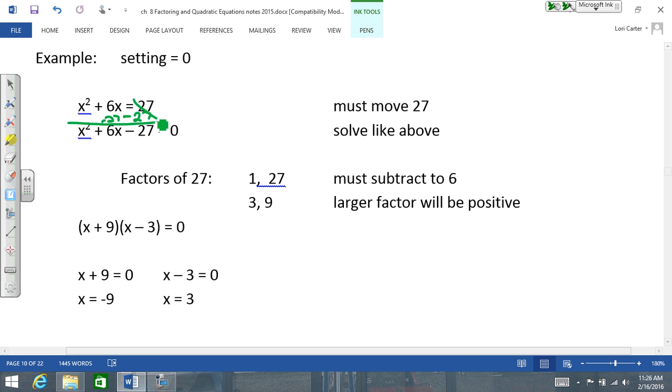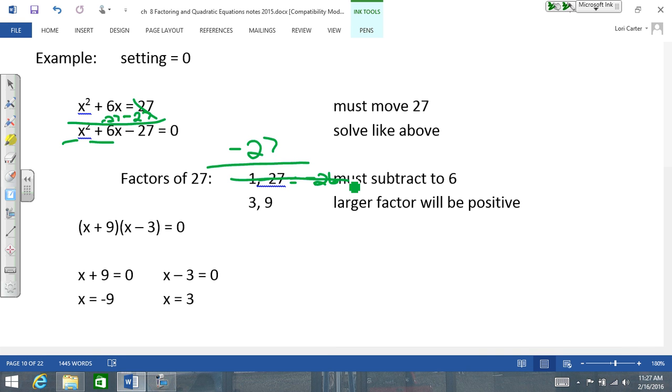Is this still an easy factor? Yeah, because what's in front of my x squared? Nothing. Or 1, right? So now I got to take factors of a negative 27, and they have to equal 6. So am I adding them or subtracting them this time? Subtracting. So what's 1 minus 27? Negative 26. Did that one work? Yes or no? No. Okay, does 2 go into 27? Nope. 3 yes, and 9.